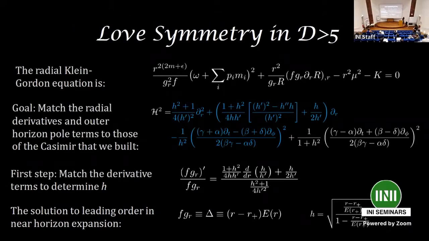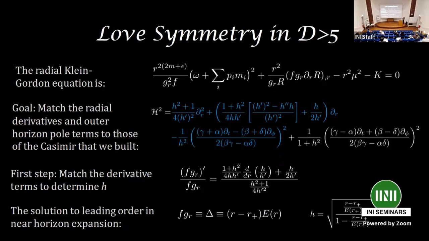So the radial Klein-Gordon equation for the spacetime is given by this. Here we have some derivative term. K is a separation constant because it has a principal tensor. It's separable, so we were able to separate it. That's what this is. And these are the sort of terms that we want to match. I should have colored these blue, but it's clear. This is the Casimir. So we want to match these blue terms to something here.